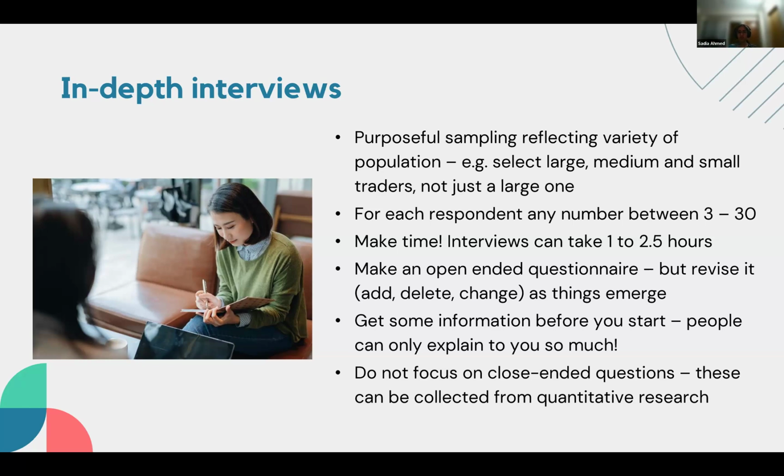So, for example, when we talked to salespeople, we talked to people who had larger shops, small shops, medium shops, not just one type, so that we could get a variety from that group. We talked to people who had bought one or two, and we talked to people who had only talked about cook stoves, and people who had bought one for their home. So this kind of variety helps us to get information.